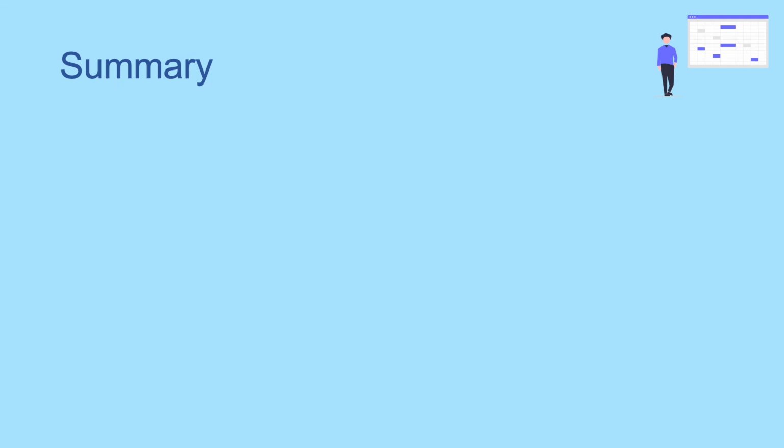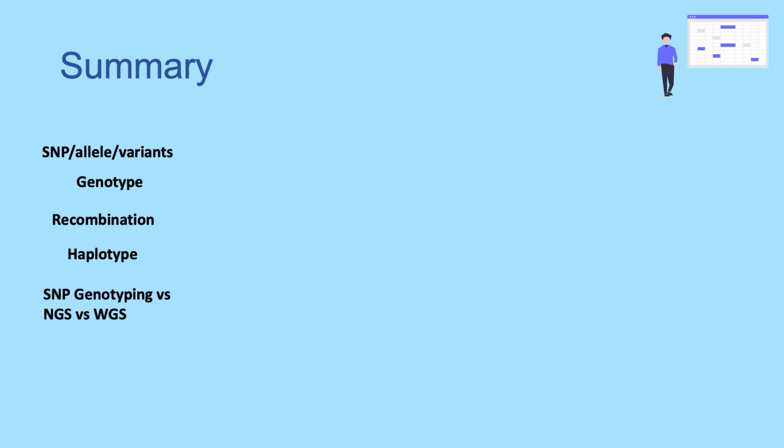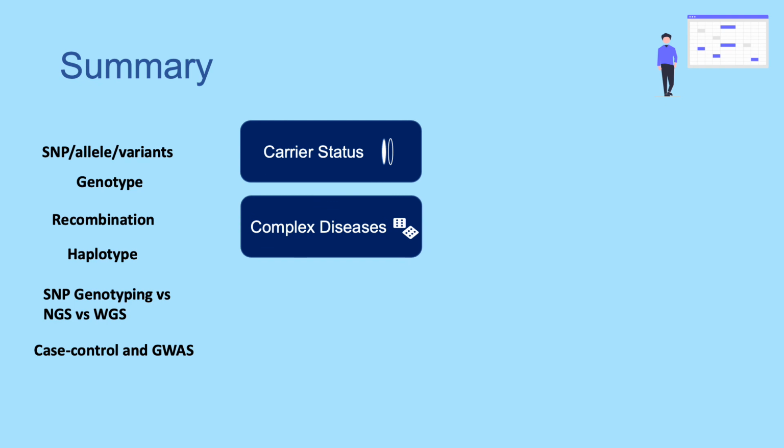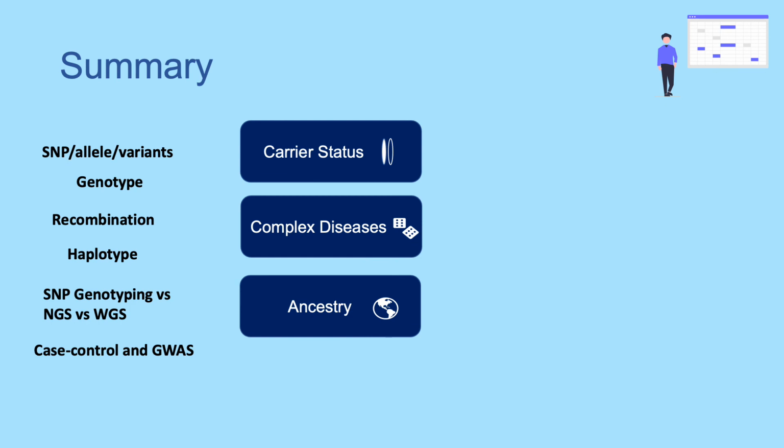So in this webinar, we went through how to understand the results from DTC genome testing companies. We explained some basic concepts in genetics, different testing methods, and how the variants tested were chosen. Then we talked about how being a carrier for a recessive disorder can affect your children, how not to overestimate your risk prediction for complex diseases, how to understand your ancestry report, and what your trait report can really tell you.